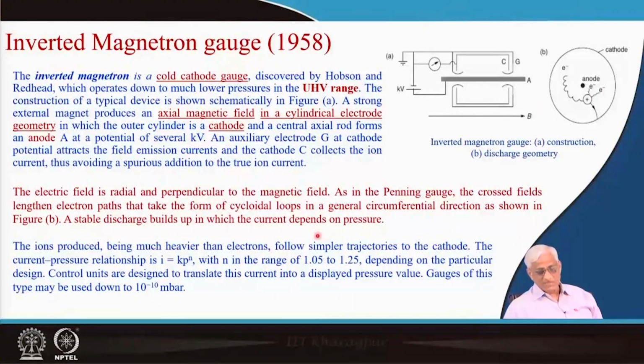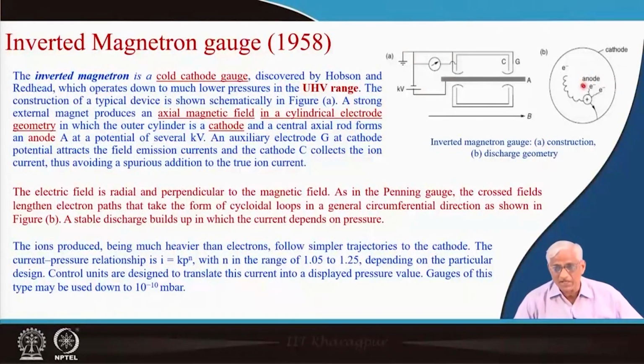Okay. So, these ions physically are collected by this collector, and the mass difference between ion and electron is exploited also. So, the rugged ions will not be going like electrons and making loops, they will be coolly collected by the collector. All these principles are used. This ion current is proportional to pressure, P to the power n, multiplied by k, so that varies from gas species to gases. All that calibrations can be done, and they can be used right up to 10 power minus 9 torr, and with a cold cathode, maintenance is relatively easy.